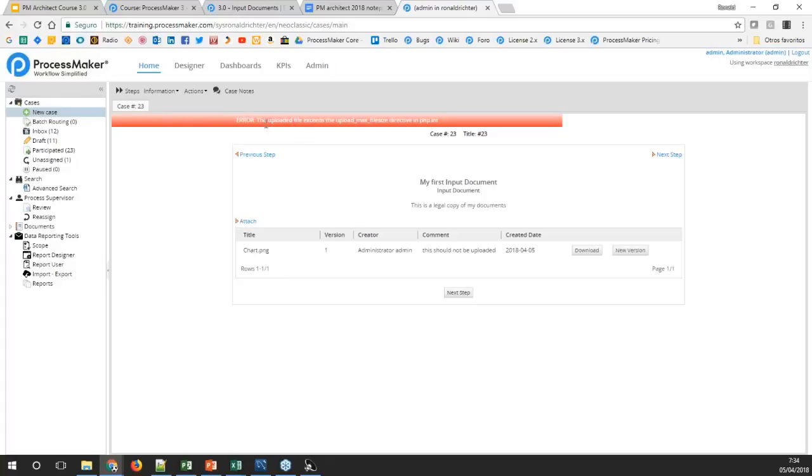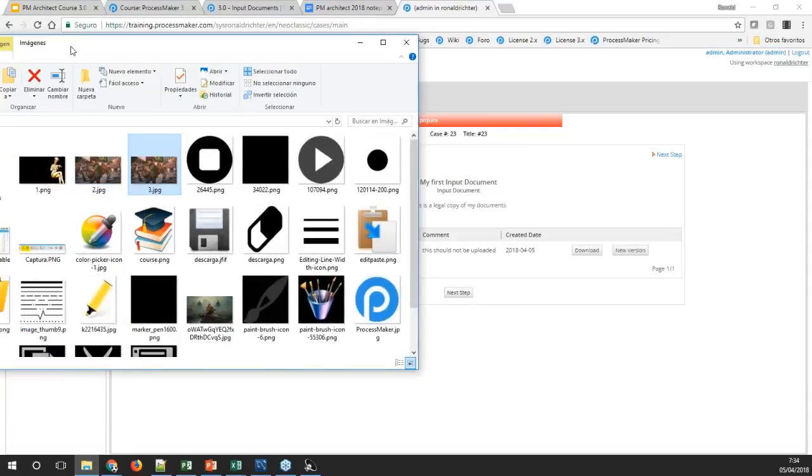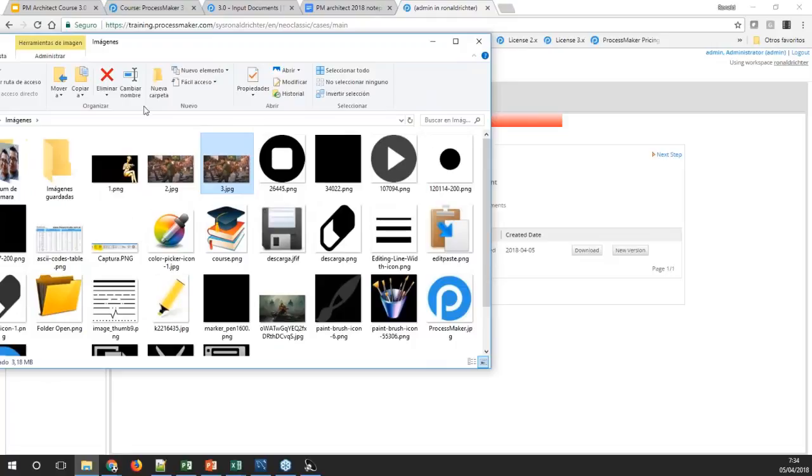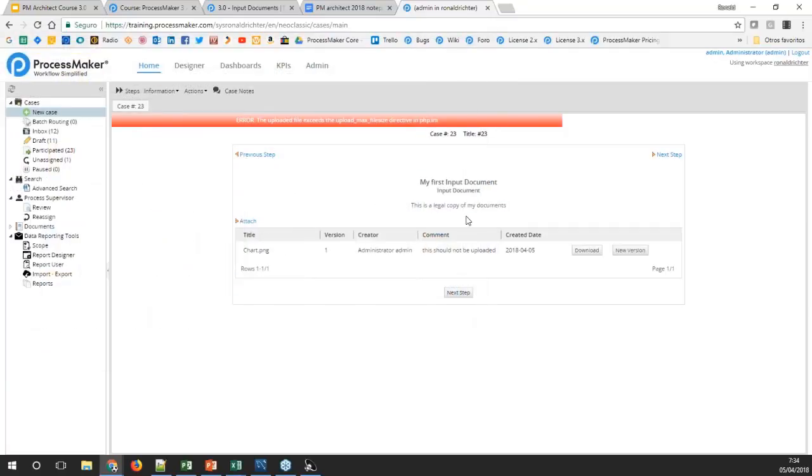Oh, okay. Let's see. It says the uploaded file exceeds the upload max file size directive in php.ini. So this is what I was talking about. Maybe my file is bigger than this setting we have in the training server. So that's why I can't upload this file. And yes, it is. I'm checking right now in my Explorer, and it's actually 3.18 megs. And this one is, yeah, the same size. So by default, PHP only allows 2 megs, so that's why I can't upload this file.